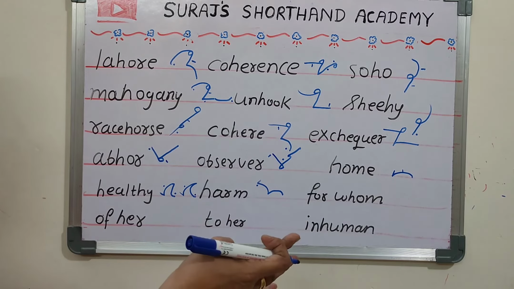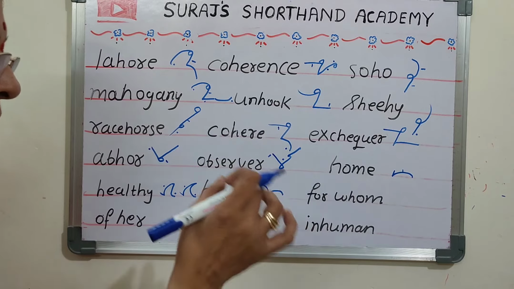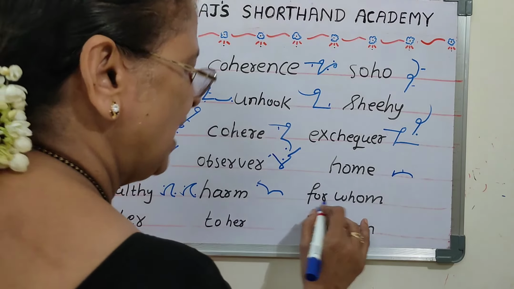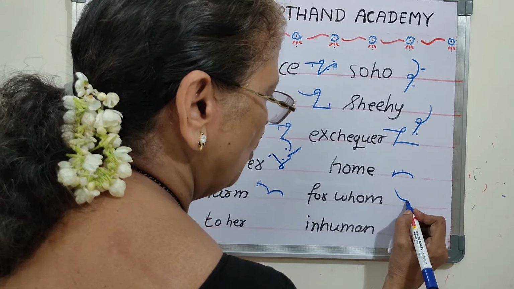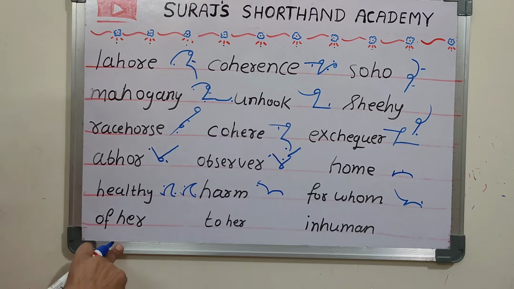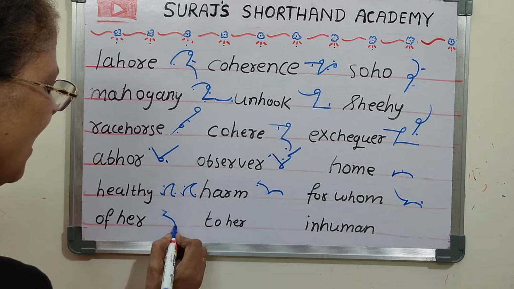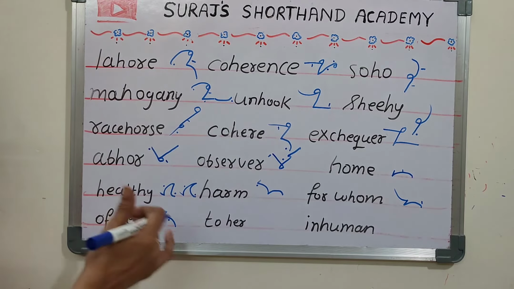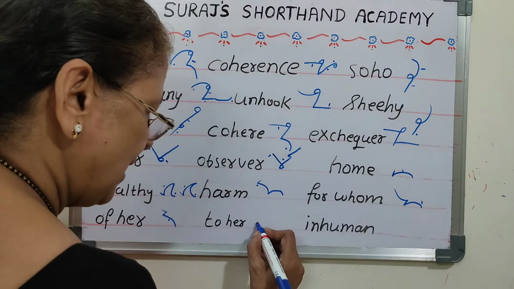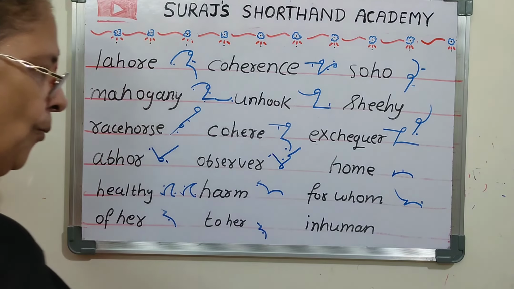Now, for whom? You know, in the beginning also, we have used the H tick. For whom? If he should know. Like this. If he should know. Now here, for Kremlov, whom, H tick and M. For whom? Of her. Of is Kremlov. Her, H tick and her. It is not necessary to write separately. Of and her, you can join. To her. To is Kremlov on the line. Now her. To her. This is to.